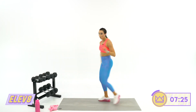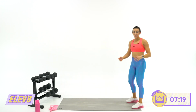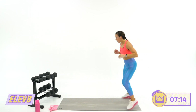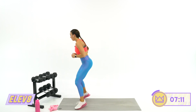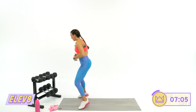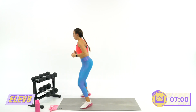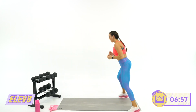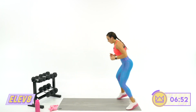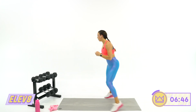All right, we're back to that agility or low slide, whatever works for you, okay? You've got options here. I just want you to work hard and fast for 45. Ready? 2, 1, let's go. Good, tight core, okay? Perfect. You're moving, don't slow down yet. Good, 15 right here, 14.